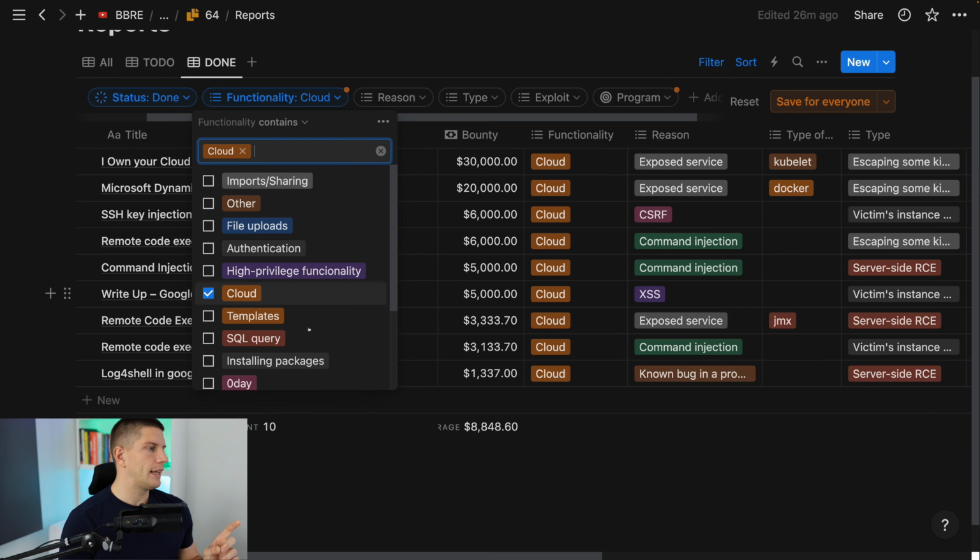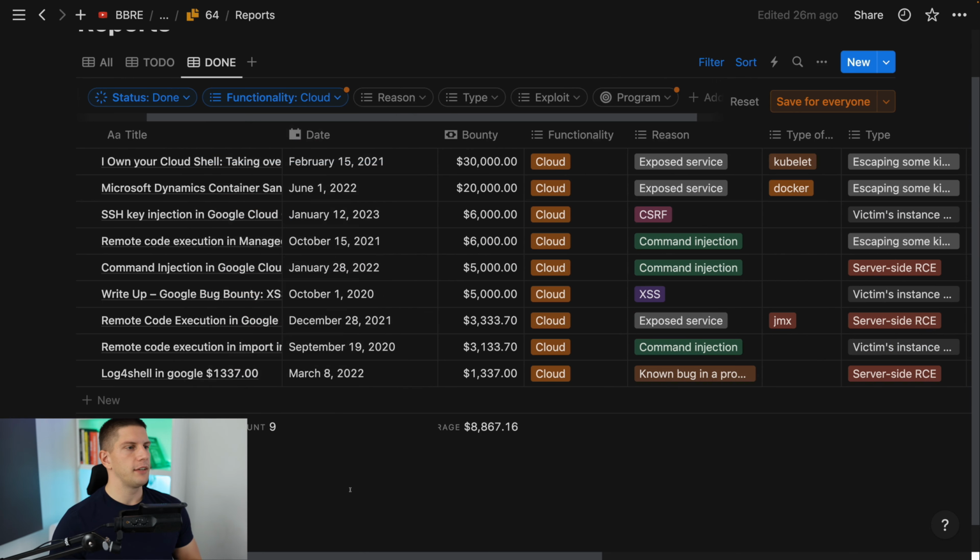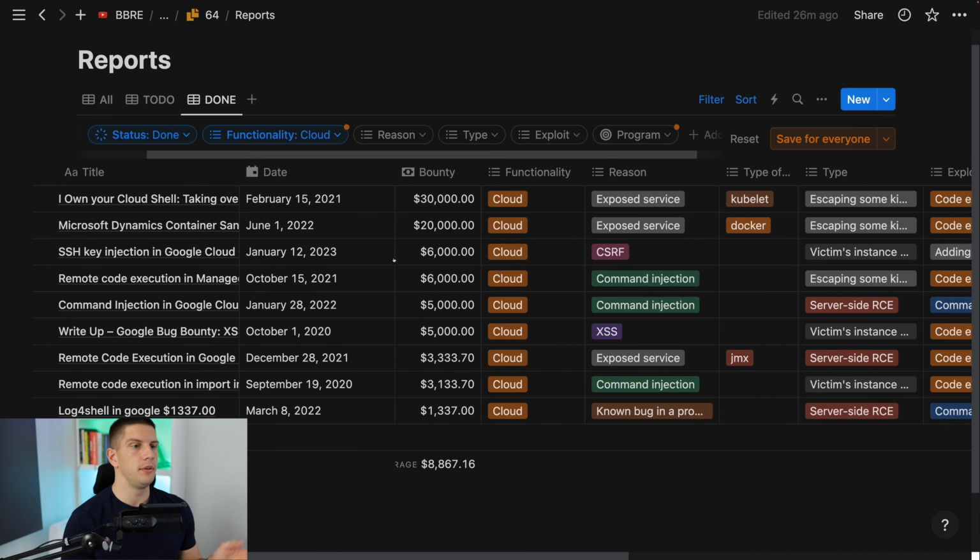Then we have a kind of similar case because we have cloud-based functionalities, and here as well you can execute code on your own instance by default. But the vulnerability allowed either the escalation to the instance of another user, or it allowed to execute code on the host where you shouldn't be.